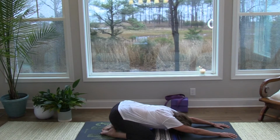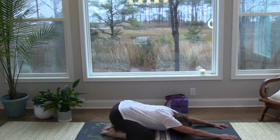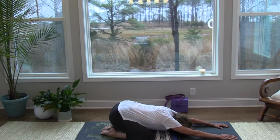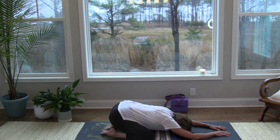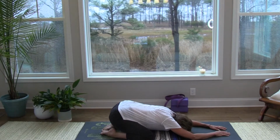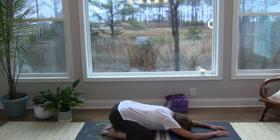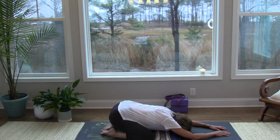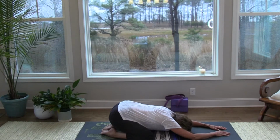So we'll take 3 breaths here. Really settle into this child's pose. Always, if you need a prop, need a blanket underneath your hips to support you, always do so. Maybe let your elbows rest on the floor. Come back to that deep inhale and long, slow exhalation. Nice. One more breath in. And a long, slow exhalation, releasing any stress and tension, letting go.